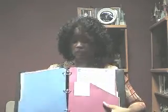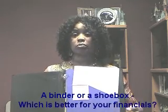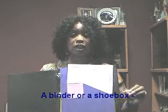So each folder holds all of my financials in order, organized, so that anytime the end of the month or whatever part of the month comes and I need to reconcile my statements, reconcile how much money I have taken in for profits, everything is in these particular folders. Now that seems to be a little bit better to me than having everything in that proverbial shoebox that's been talked about, the way entrepreneurs keep their information together and what they hand off to their accountant when it's time to file their taxes. So I keep all of my information in these folders.